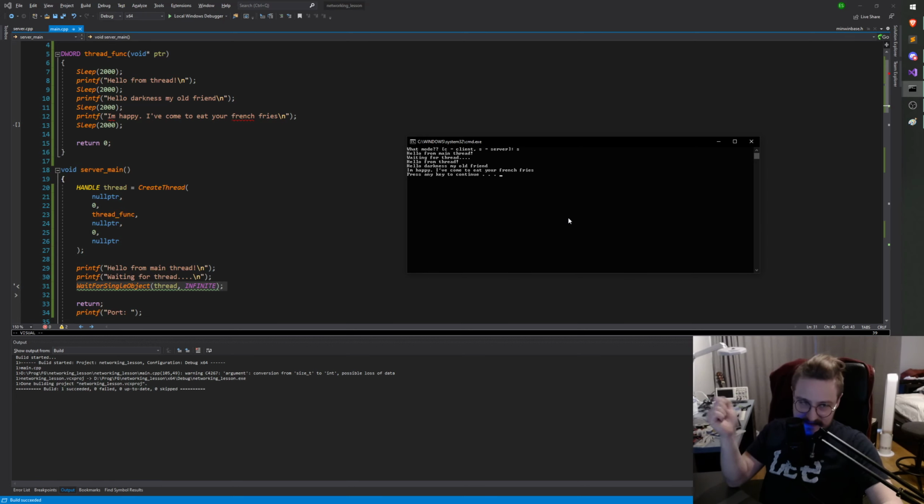So that's the basics of threads. How to spawn them and how to join them. Those are the two important parts of threading. Like, what is a thread and how do you join them? We're not going to talk about some more advanced concepts right now, like mutexes and events and so on. We're going to talk about those a little bit later, when we have to talk about thread security. Because that's probably what you've heard about threads, that they're very scary, they're very insecure, and they create a lot of bugs and crashes, and that's true, but we're going to be careful.